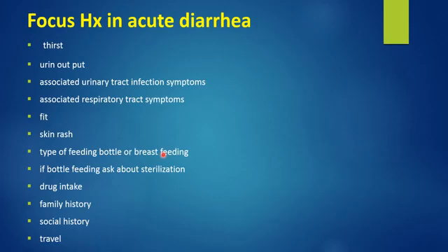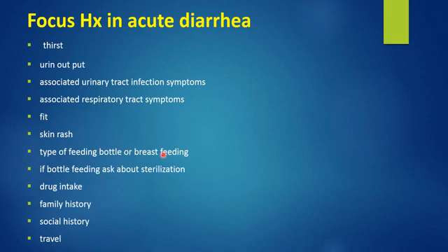Also, we have to ask about any associated respiratory tract symptom. Any shortness of breath, any dyspnea, any tachypnea, any cough, because some viral illness may cause GIT and respiratory symptoms. Also, as I said, parenteral diarrhea, pneumonia also may cause diarrhea in infancy. Also, a severe increase in respiratory rate may be associated with acidosis in cases of acute diarrhea with dehydration, so it may cause an increase in respiratory rate.